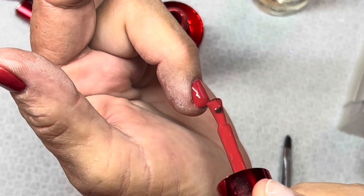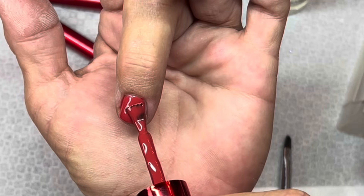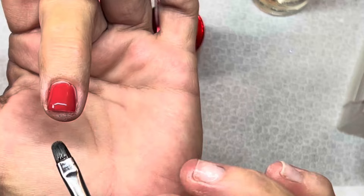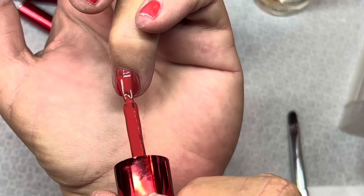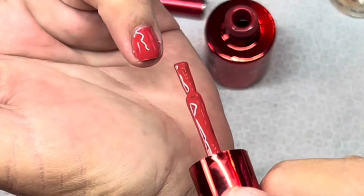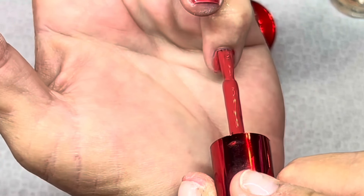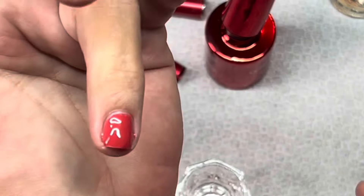If I don't keep product on it, as soon as I get any length to my nails - which I don't really like long naturally because I don't care for the shape - they start spooning out and getting wide. At the very beginning that was only five or six weeks of growth, they weren't even long, just a little bit of free edge, and they just start looking like spoons. I've never really liked the way my own natural nails look grown out.